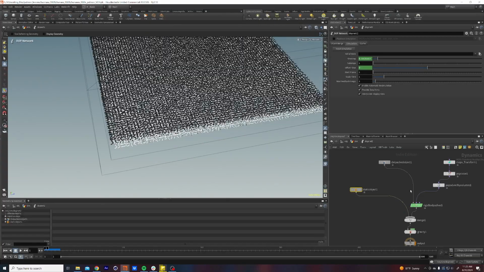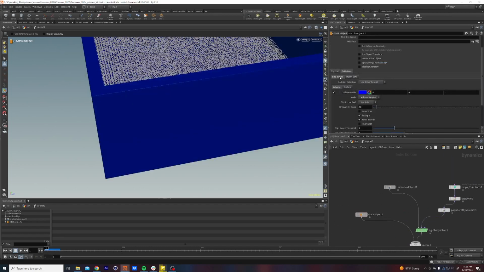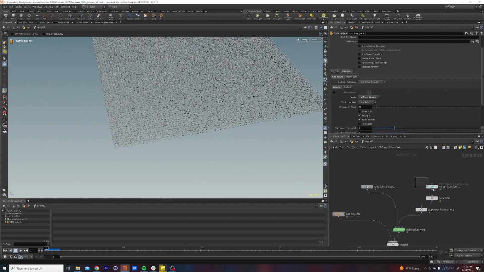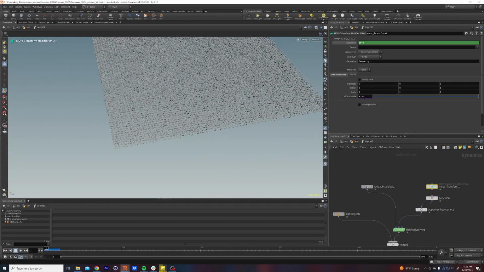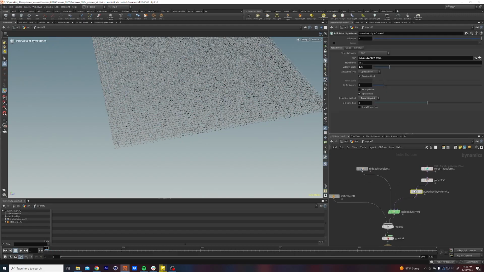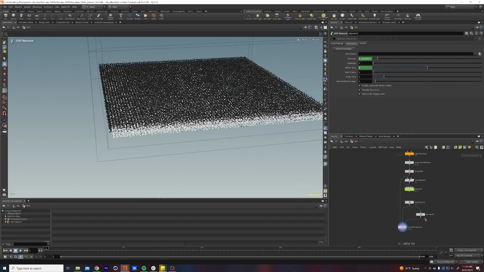So I might want to come back and change my mops transform. Oh, come on, why did you freeze? Oh, because I have this collision guide on. Maybe make this the first 5 frames. I don't know, something like that. See what that does. And then let's try this again.